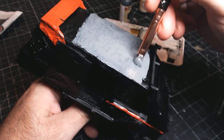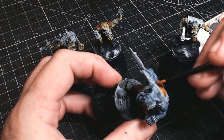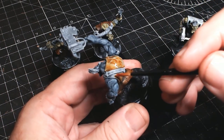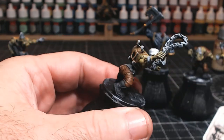Because I do have quite a lot of projects on the go, but I like to have quite a lot of things on the go, because sometimes, when one's drying or if I'm making these out of sprues and I'm waiting for the sprues to turn into goo, there's a lot of waiting around time, which is why I generally have a good 3 or 4 projects on the go.